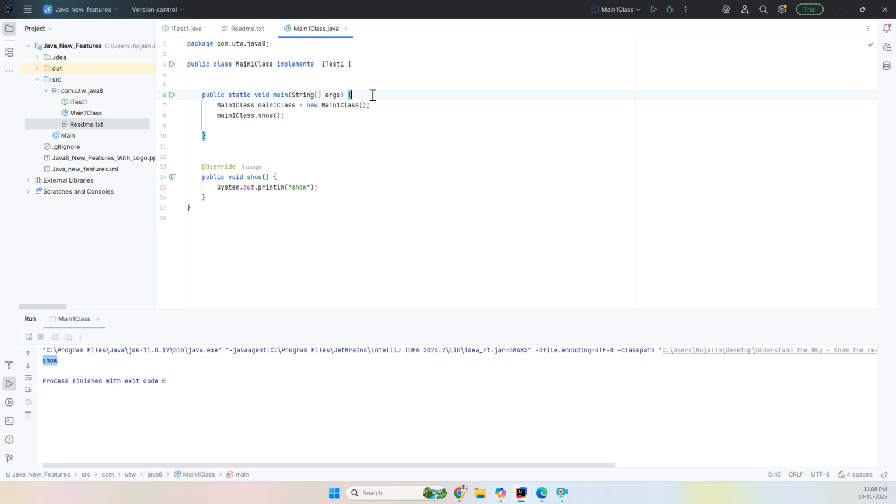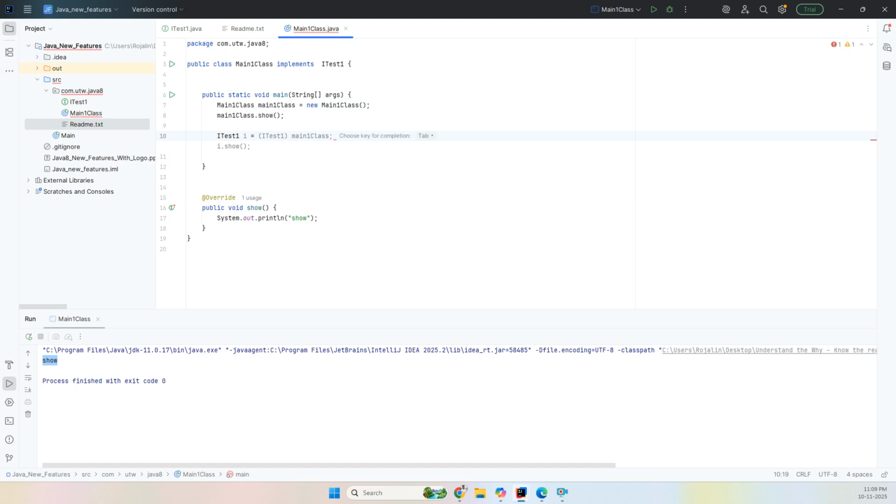So how can we use lambda? To write a lambda, we need to write like this. Suppose our interface itest, I equal to, I want to implement whatever method is there inside itest.